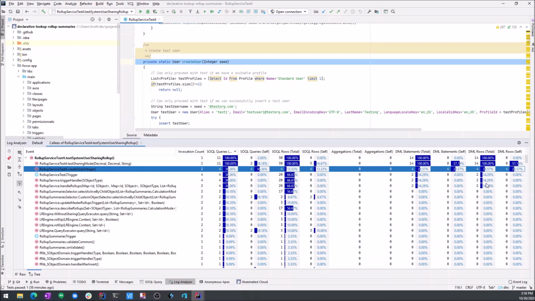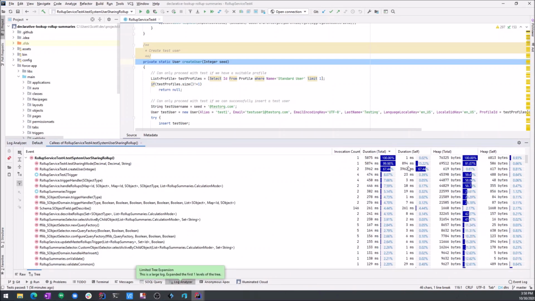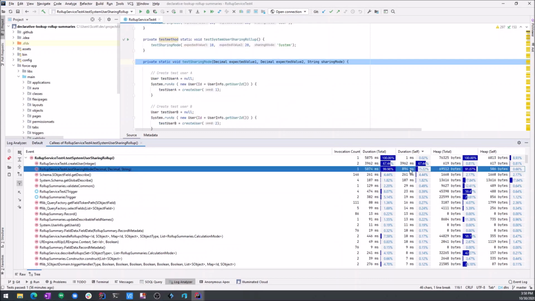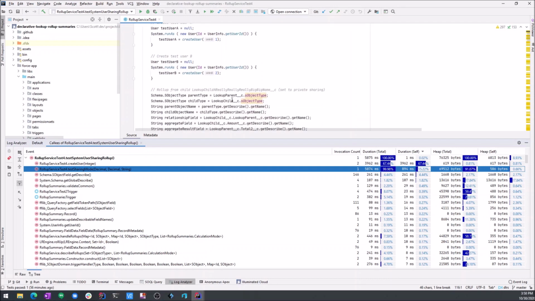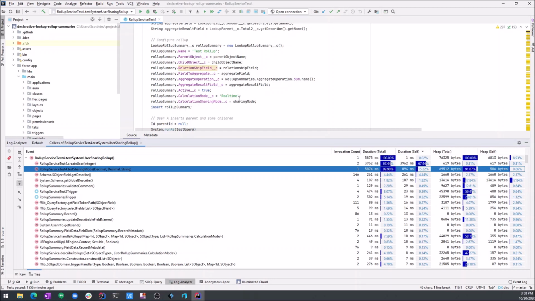Again, we can see that there were 2 DML statements, 2 invocations. That all bears out. So there's probably not a lot that we can do here. So let's go back over to our other view and see if there's a next worst offender. Going by duration self-descending, we can see that the next one was maybe 15%, not much. And if we look at it, we can basically see that there are no loops. It is not really doing a whole lot. I don't think there's much opportunity to improve that.